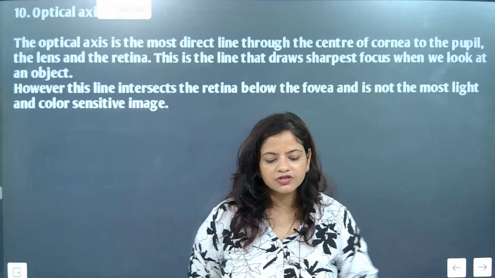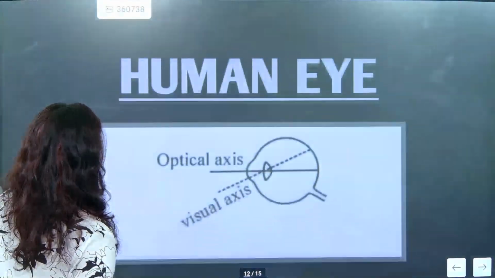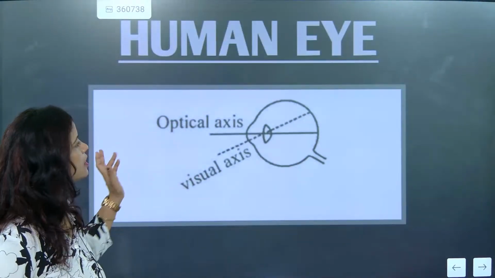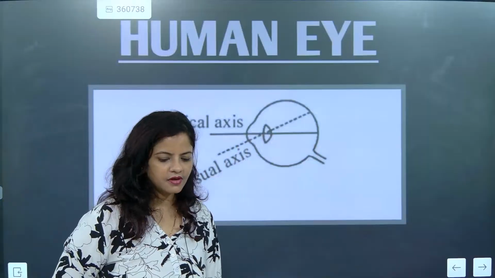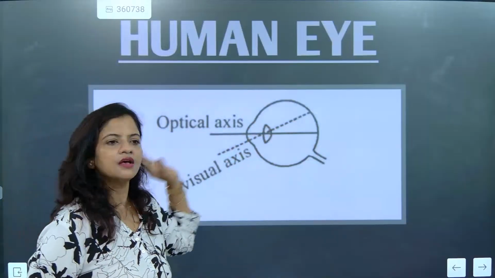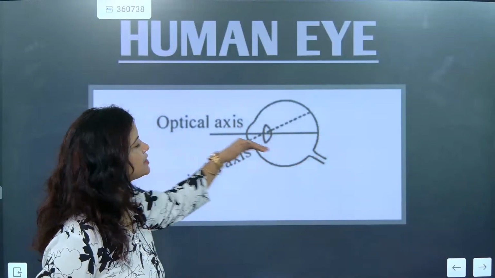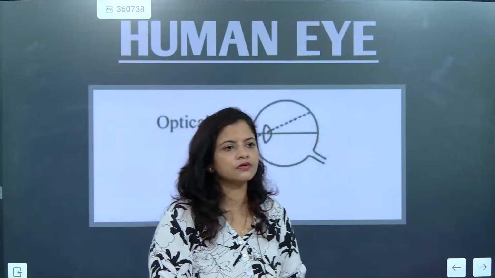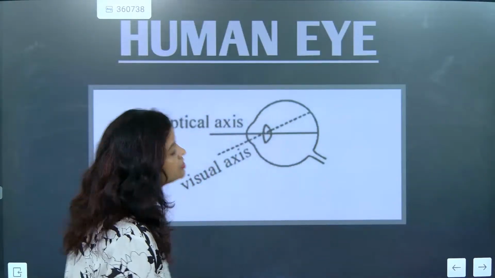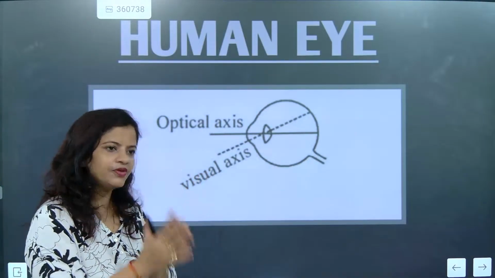Ashish ready? Snachin, get ready for answering the questions, please. Now we got it? Understood? Check optical axis. Done? After seeing the drawing, is it okay? So the visual axis is this, the optical axis is this one. Got it? With the optical axis, are we getting a very clear image? With the visual axis, we are getting it. Okay? Now is it clear, beta? Just check this one out. Because we must understand at a slow pace, but we must understand fully.